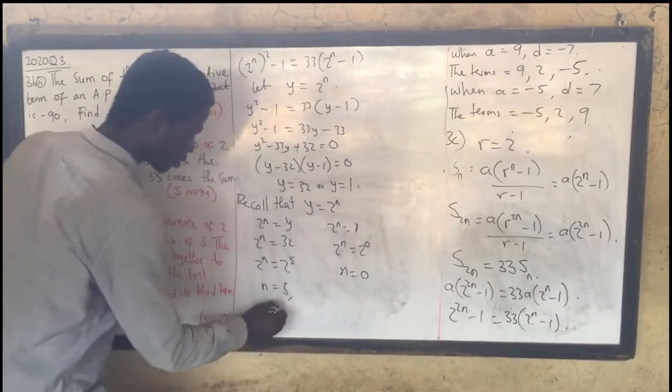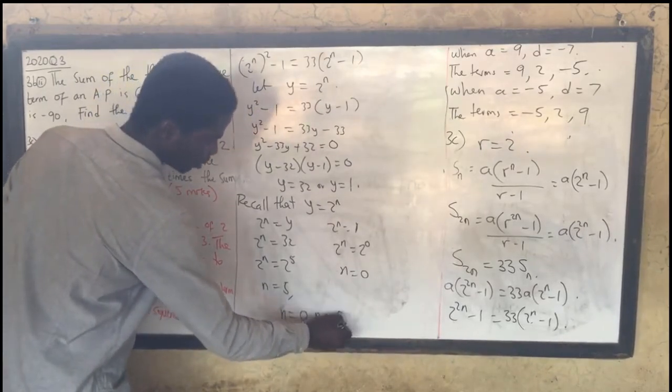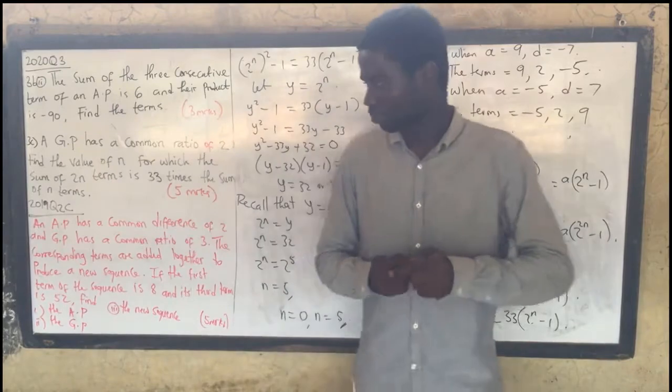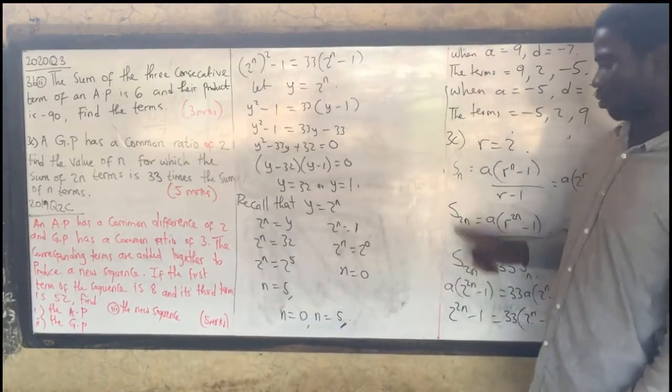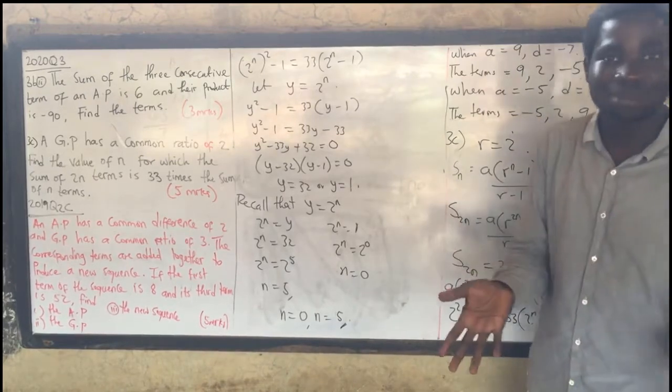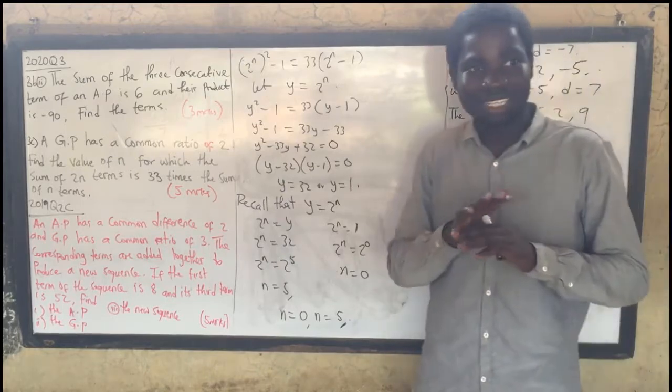So the values they want us to find are n equals 0 or n equals 5. And it's obvious. n equals 0 is very obvious because n is 0. That means Sn is S0, and S2n is still S0. So they have to be the same thing. Do you understand? So it gives the right answer.